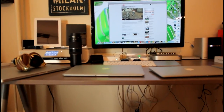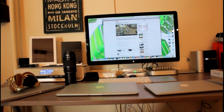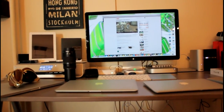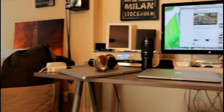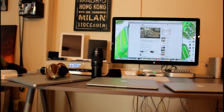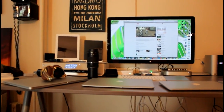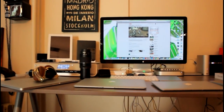You know, and at the end, I also want to get some feedback. What else should I get? Because it's like an addiction now. You know, you can see pretty much the whole first page of Apple Store right over here. Is there anything else you guys want me to get? And is there anything else you guys want to see?